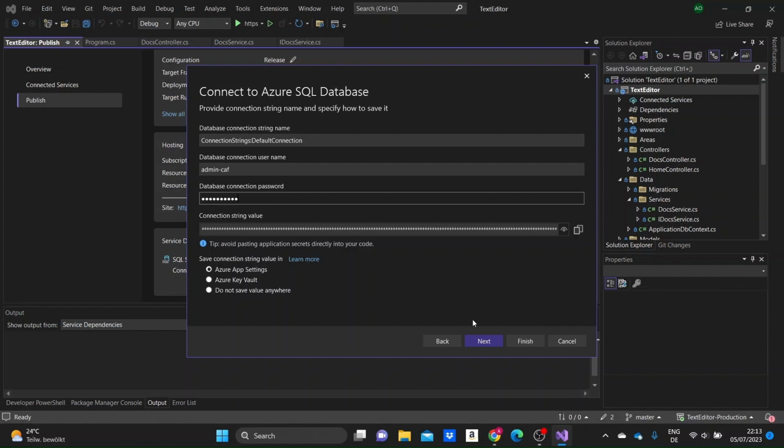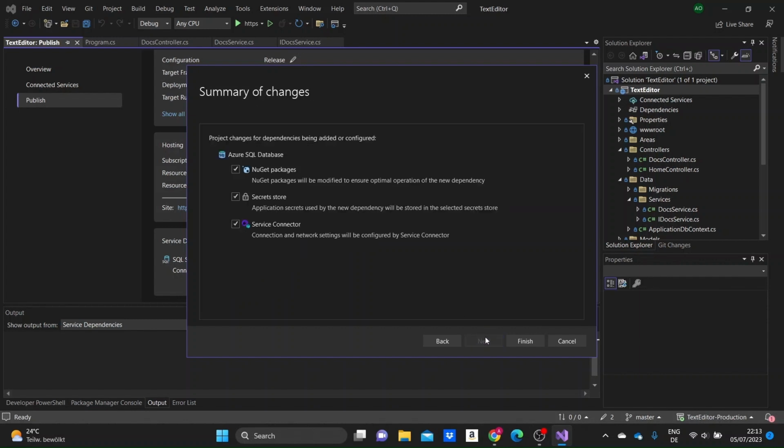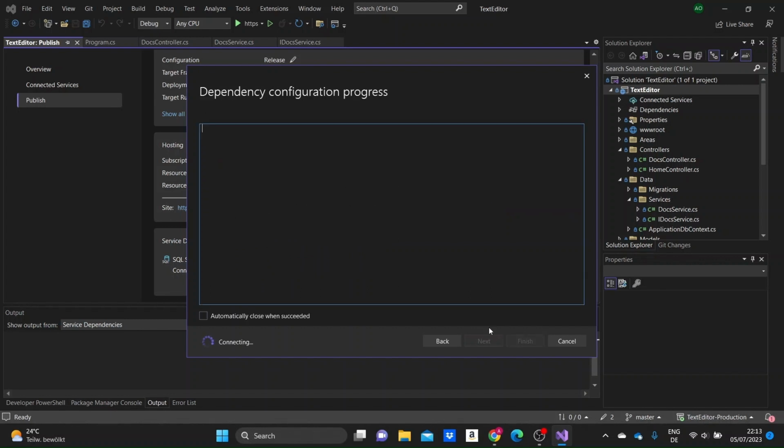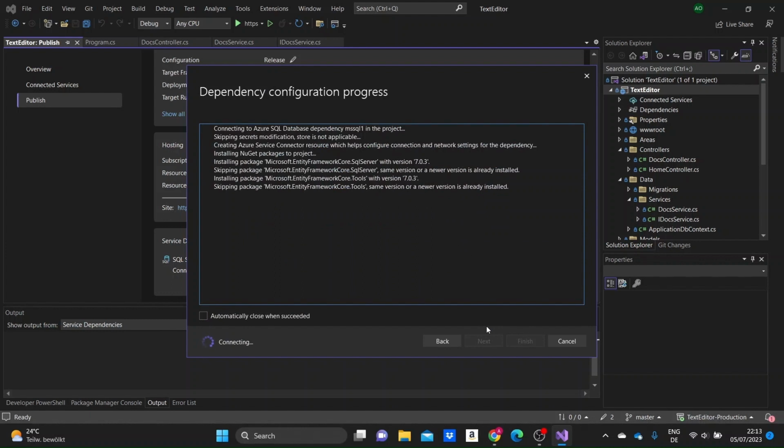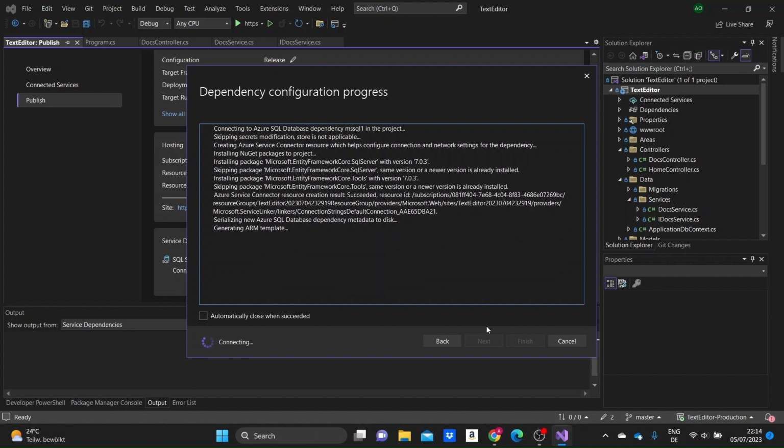Here we just have some dependencies that will be added to the project. And we're just waiting for all these changes to be saved. Okay, so everything is done. We can close that window.